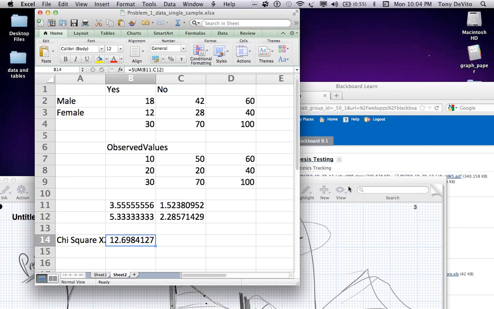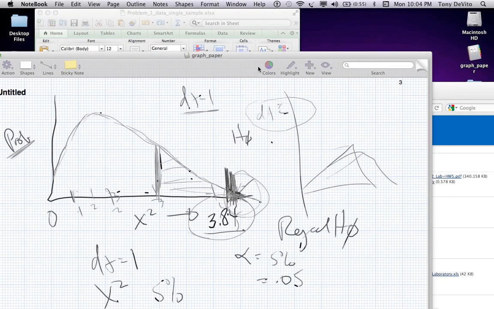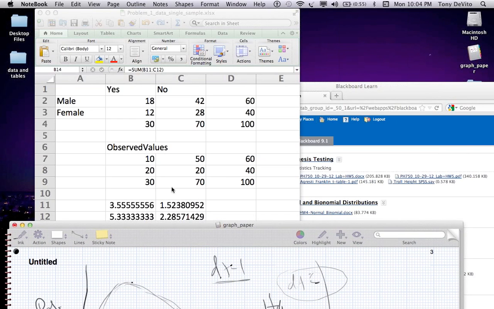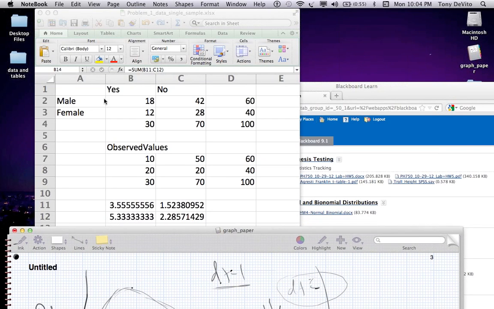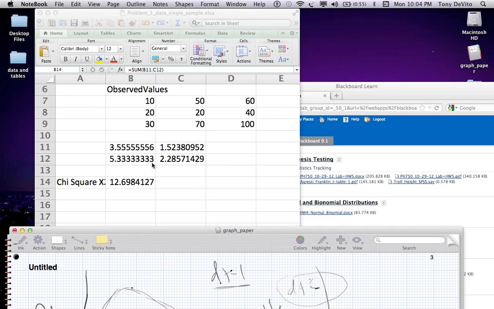Okay, so let's take a look at this. The null hypothesis is that there's no difference in the rate that males and females recycle. If that's true, we would expect small differences between our expected values and our observed values for the number of females and males that are recycling. If the null hypothesis is true, we'd expect the cells based on those differences to be small also, and finally, the chi-square value to be small.